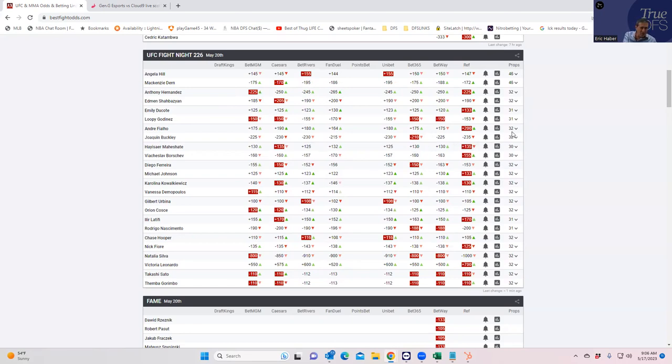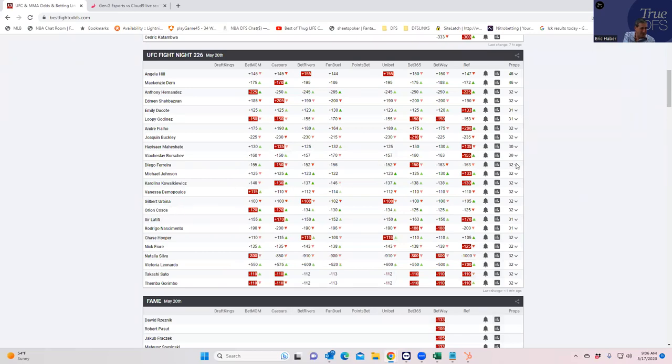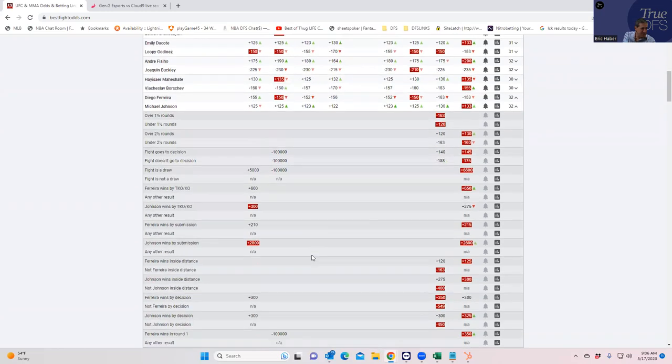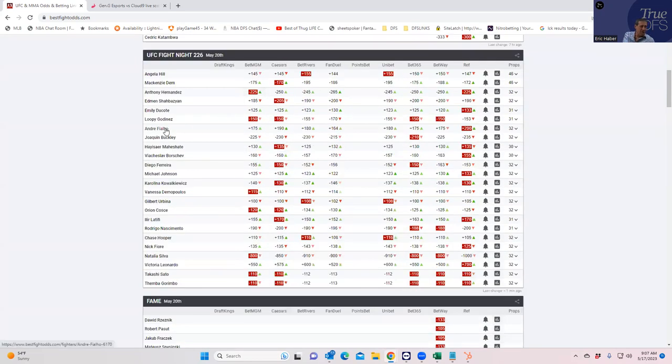Certainly the more interesting piece of this fight, I think, is Fiallo. Fiallo is only 6,900. And if you look at his inside the distance prop, he's like plus 320 inside the distance. And that's kind of the same as these other plus 320s that we talked about. Like Michael Johnson was plus 320 inside the distance or so, right? Mahachate was plus 320 inside the distance, and they're all like $500 more. So I think Fiallo is a much better GPP play than all those other three. So that's where I stand on this one.